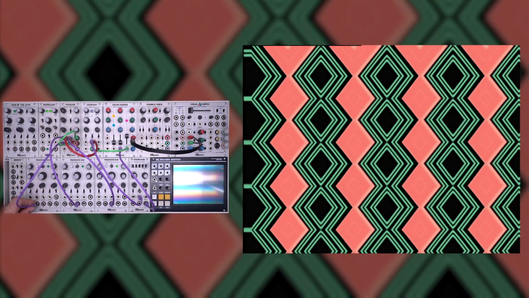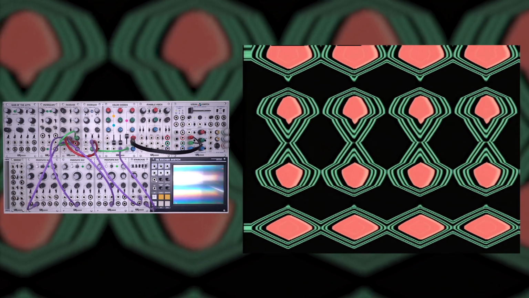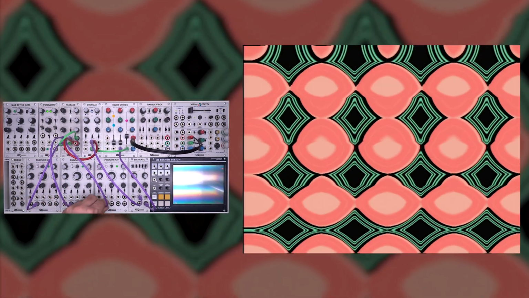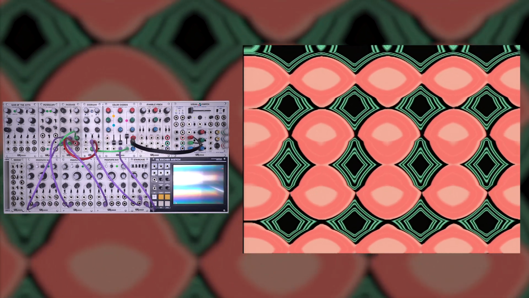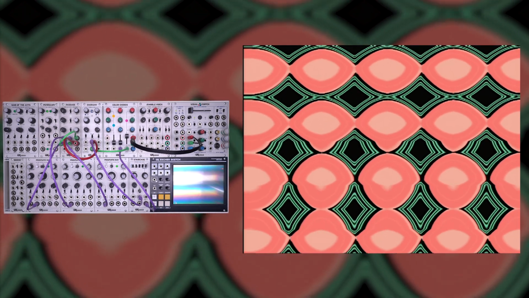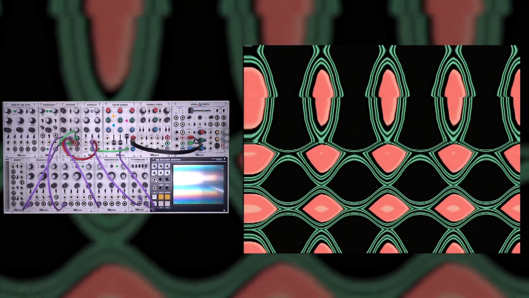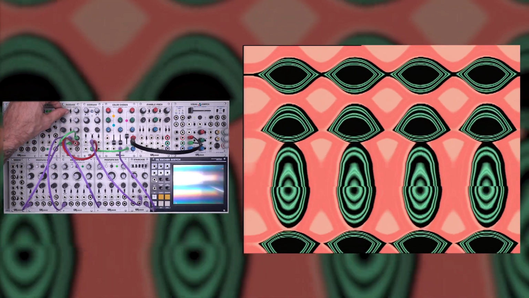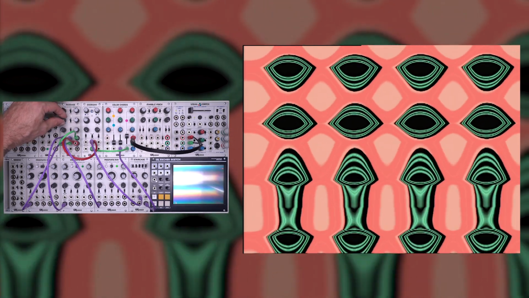And as you switch through the different waveforms, let's switch these all there. Switch these all to here. Again, playing with the different mix amounts.